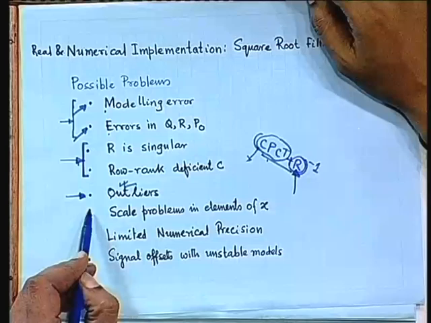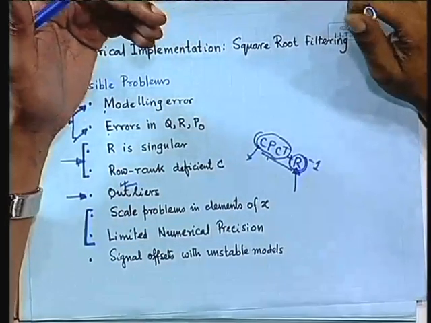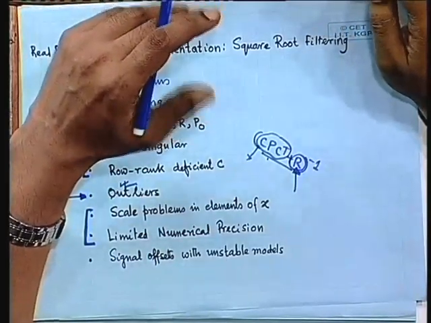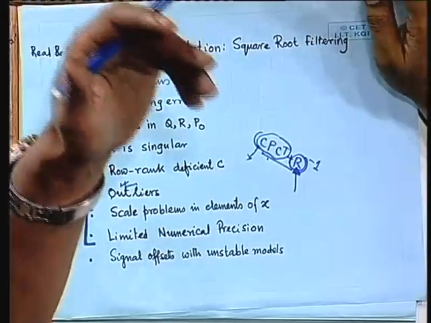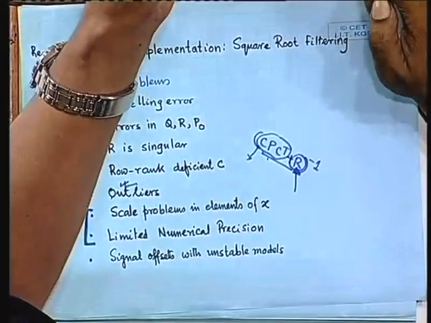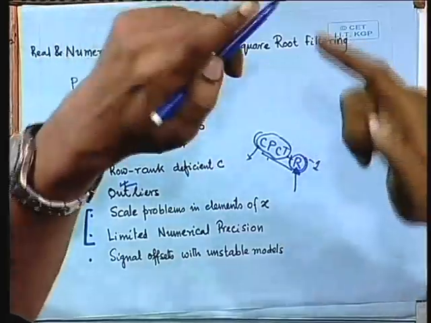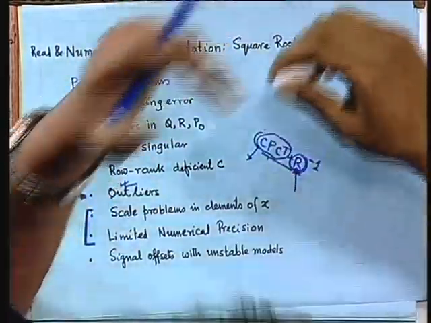Then numerical problems can come due to various reasons. Another reason is a scaling problem, basically due to rounding and truncation errors. That can happen if you have variables, for example, various components of the state, where one variable is of the order of 1000 meters and another component is 0.001 millimeter per second square. Then if you take their covariances, the P matrix, some element will be 10 to the power 8, some element will be 0.1. If you want to manipulate such matrices, due to numerical precision your calculations will be significantly away from the ideal calculations. This by itself is a science and requires very complicated analysis to find out why it happens, when it happens, and how to avoid it.